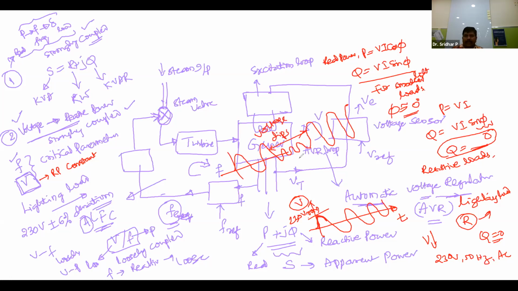Now during this period the frequency may be same, may not be same, the 50 hertz, but generally it remains same. But if the dip is due to some short circuit fault, then the frequency will be changed. Otherwise if it is open circuit faults, then almost 50 hertz remains same. Here I'm not interested in the frequency, I'm interested in the magnitude of this particular voltage. This magnitude is not equal to the actual 230 volts. This may be 200 or 150 volts.